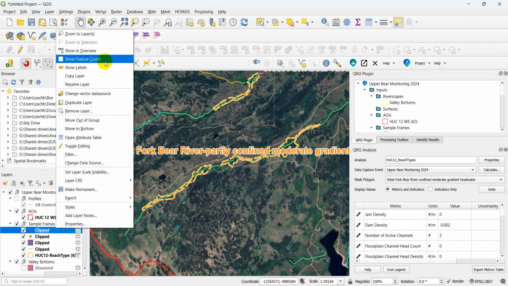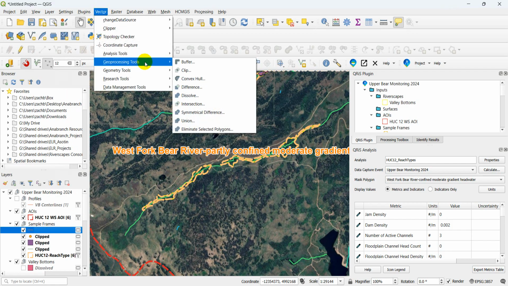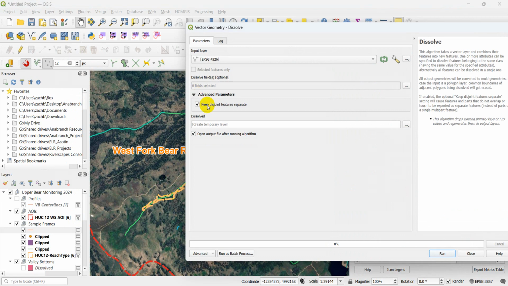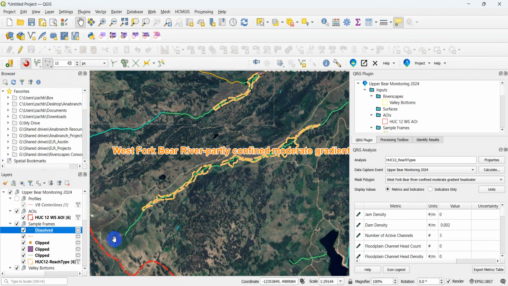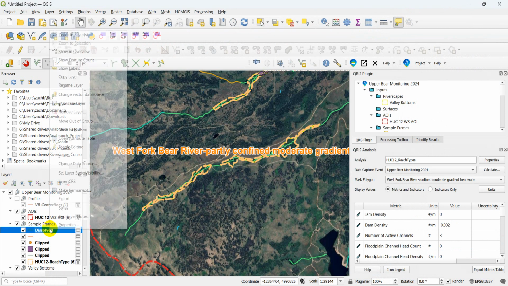We'll just rename them so we know what we're working with. Before I rename that one, I want to dissolve it and keep those disjoint features separate. We have those 3, which is correct.